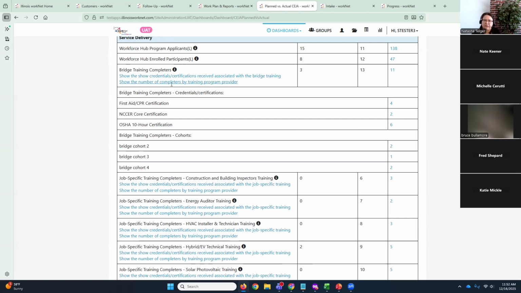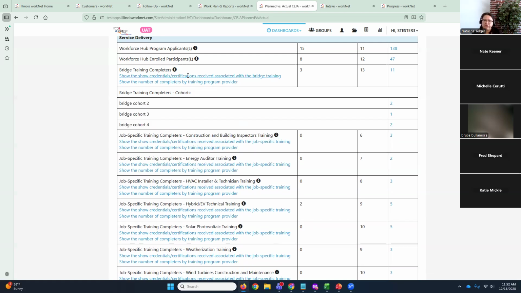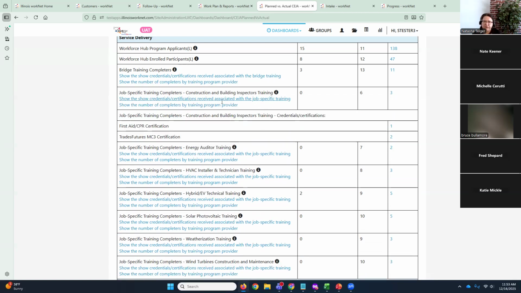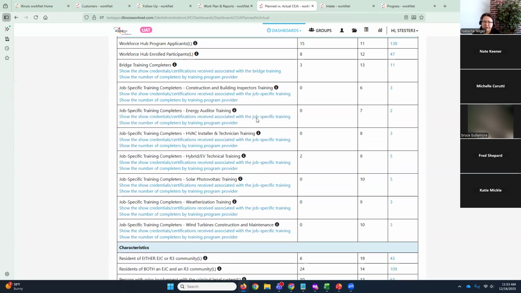You can also see these show and hide options. So show the number of completers by training program provider. This would be like for the bridge cohort 1, 2, 3, 4. You can see who's associated with each of those cohorts. And the same happens for each of the job specific as well.